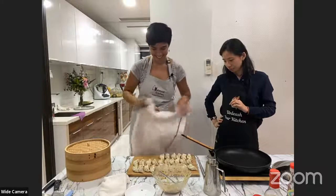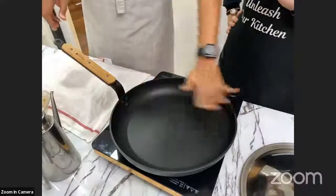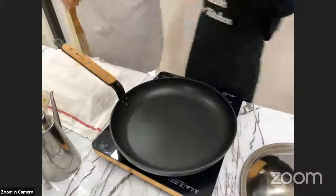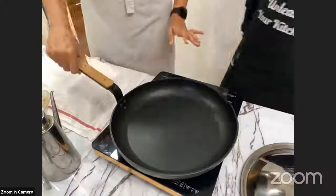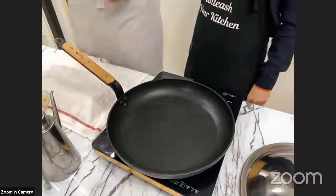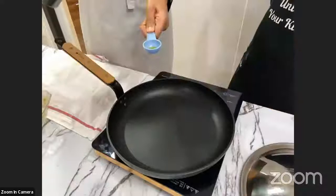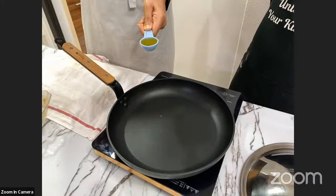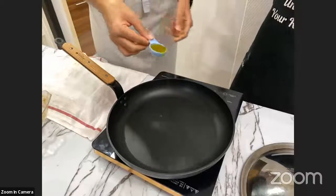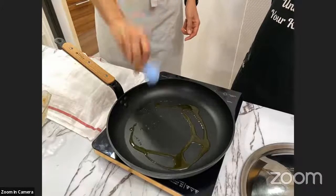All right. So keep them covered. Get your pan nice and hot first, and smoking. Hot like Xinyan. And then get a tablespoon ready. And then you're going to pour a tablespoon of oil into your spoon. This is olive oil, by the way. We love olive oil. But you can use any vegetable oil. Any oil would do, because you're just pan frying here.